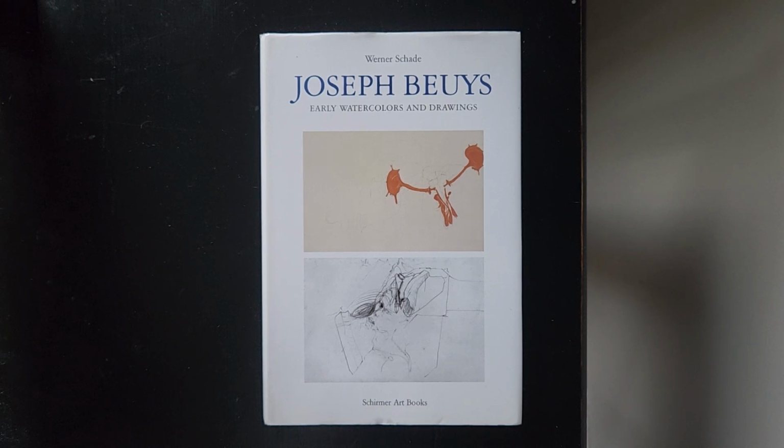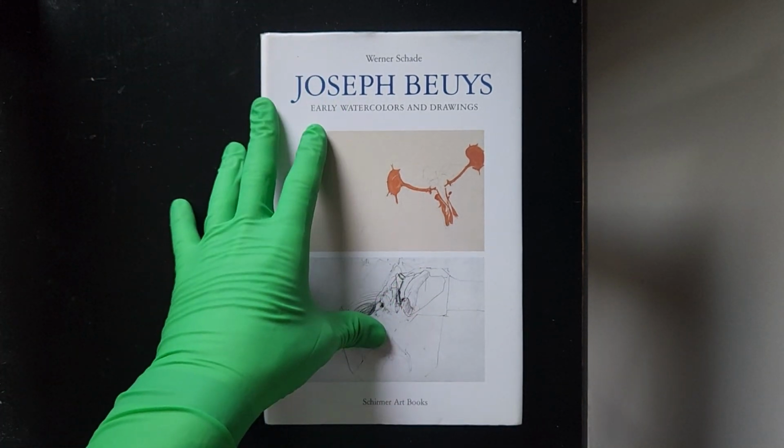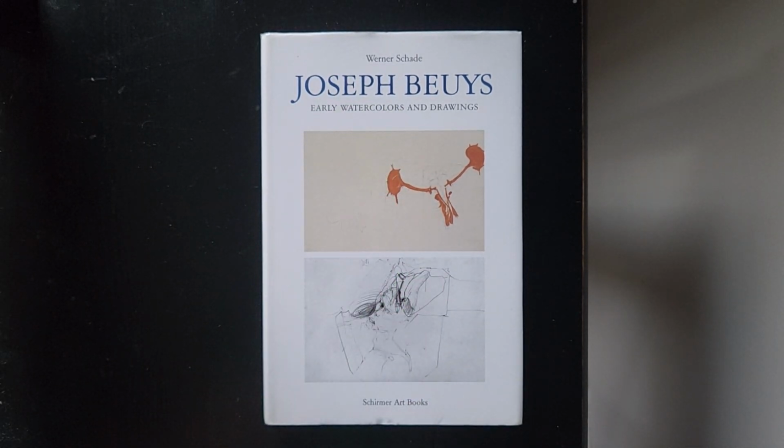This is a passion project for Richard, to read as much as he can about Mr. Joseph Beuys. Richard read this piece in 2014, the same year he purchased it, and it is an official piece of Richard's collection. This is an ultimate sacrificial piece. Richard takes very highly of this piece, and we're going to take a look at it and review it.